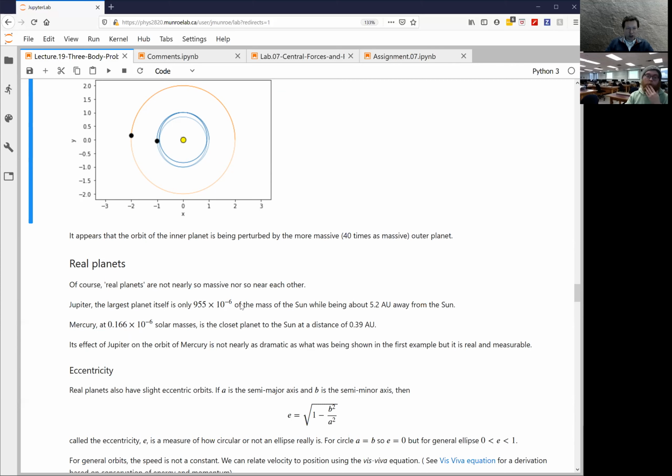The precession of the perihelion of Mercury is not nearly as dramatic as what I'm showing, but it's definitely measurable and can be observed. Now, what's actually precessing is the perihelion. That is the nearest point on the orbit to the sun. It's one way of talking about it. If you're going to talk about perihelions, you really need to be thinking about elliptical orbits. That is, orbits that aren't circles. Circles don't have a nearest point.